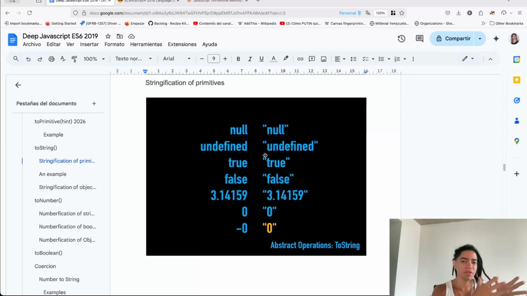And the other is the stringification of objects, which is when you pass an array, you have an empty string. If you pass an array with null and undefined, you have this comma. If you pass an array with 1, 2, 3, it gives you the 1, 2, 3 value without the square brackets.